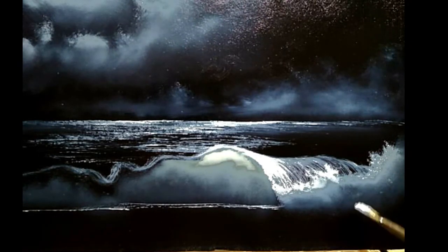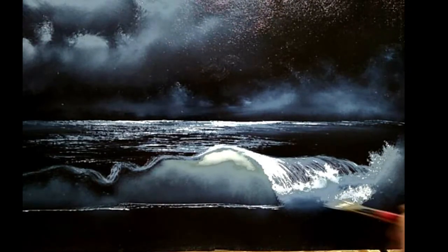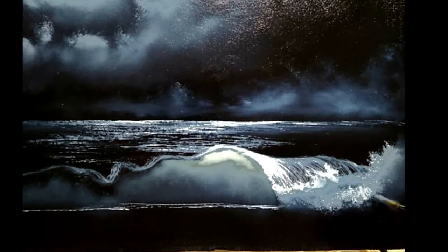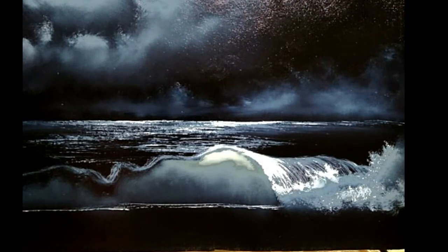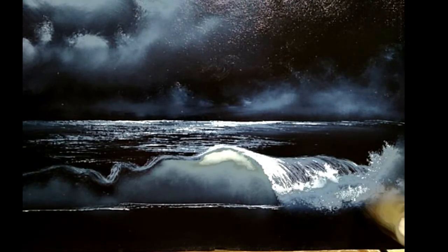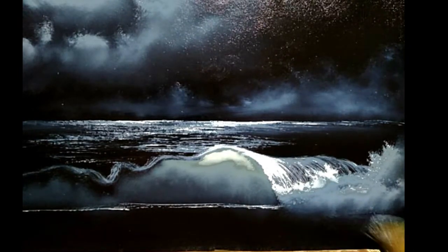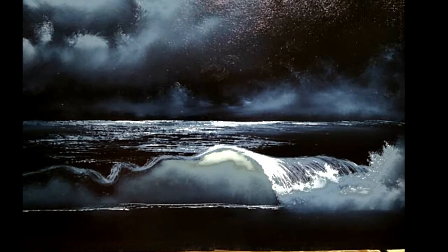Okay, I'm gonna throw in another little bit of foam in here. Is a second little piece. It's really like doing those clouds, isn't it? Okay. That's a quick and easy little wave there.